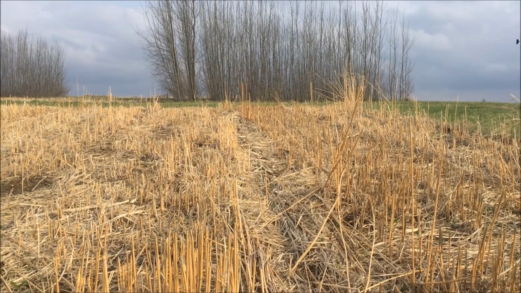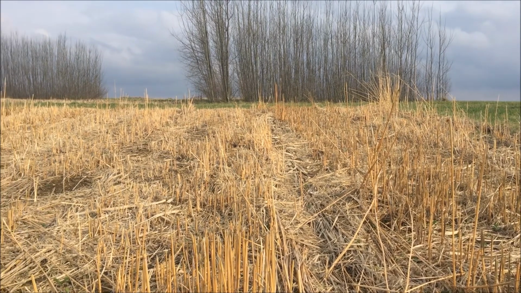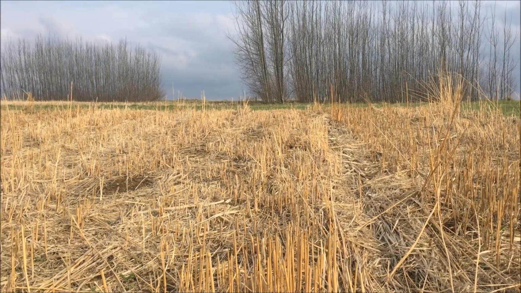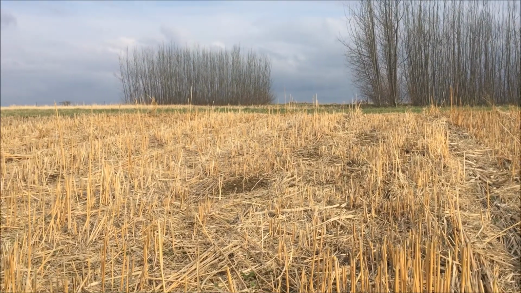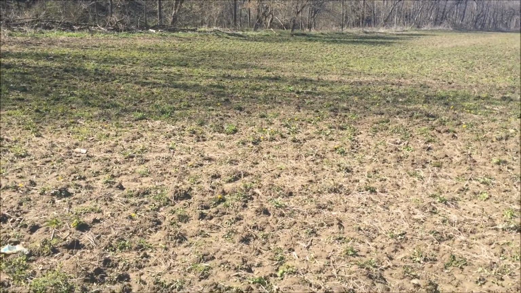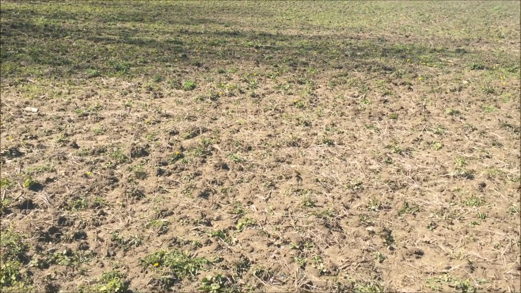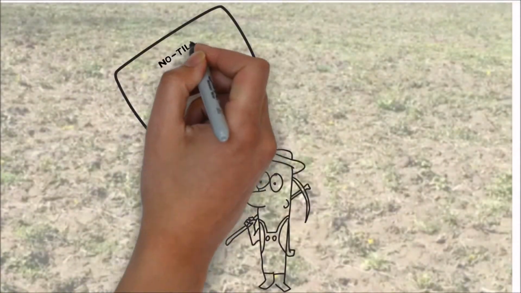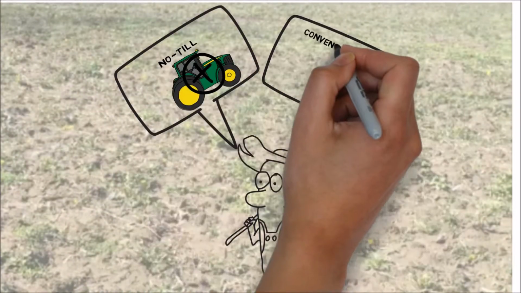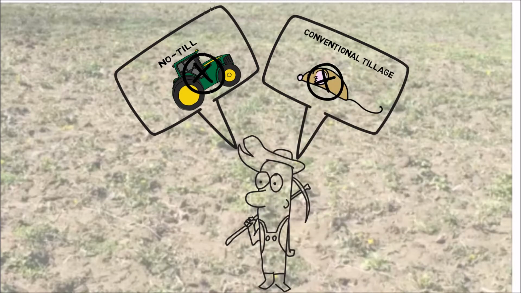Conservation tillage involves leaving the crop residue after harvest, which helps in reducing soil erosion, conserving soil moisture and nutrients, thereby reducing fertilizer input for the next season. Another practice to increase the soil cover is to use cover crops. Farmers are inclined towards the no-till method due to reduced labor and equipment cost. On the other hand, they prefer conventional tillage in order to avoid weeds and pests.